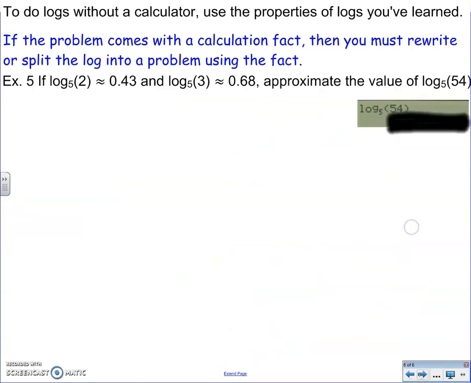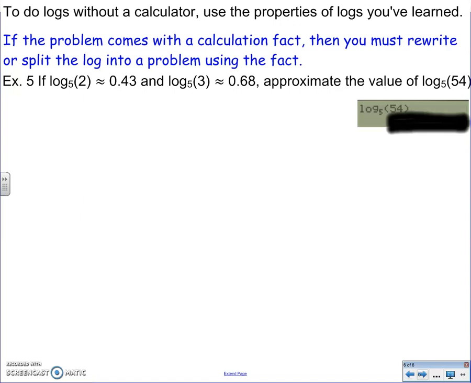Alright, here's the other one. To do logs without a calculator, again, use properties we learned. My x one's coming down to the front. You can combine logs that are being added together by multiplying the insides, and you can combine logs being subtracted together by dividing the insides. But also the reverse. You're going to see me actually splitting this log into multiple logs. I'll break up multiplication by using addition of multiple logs.